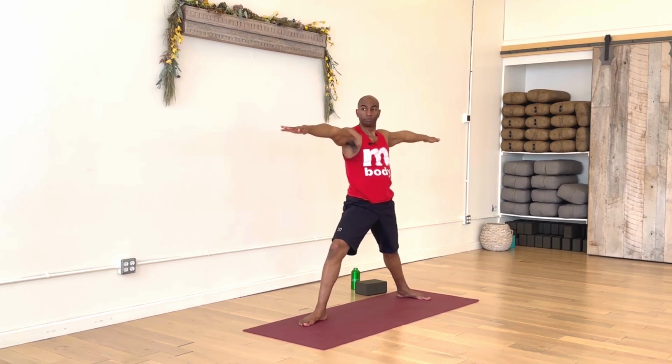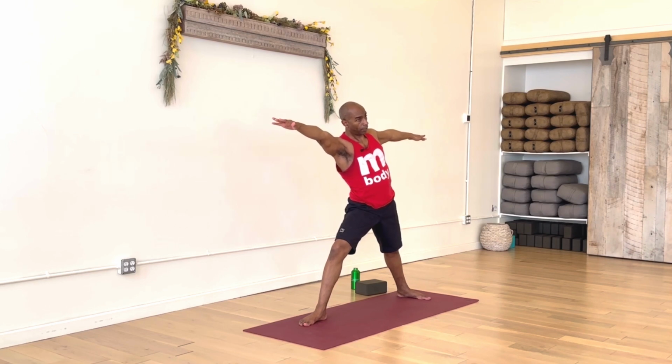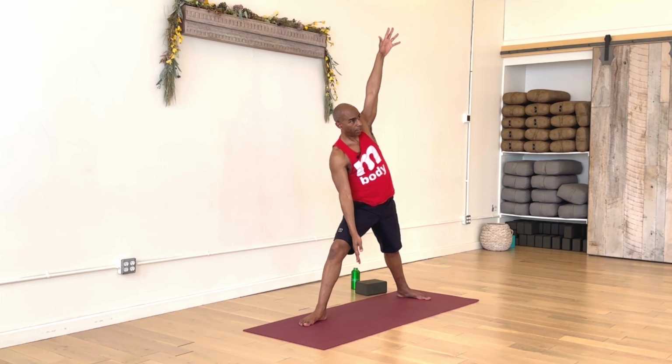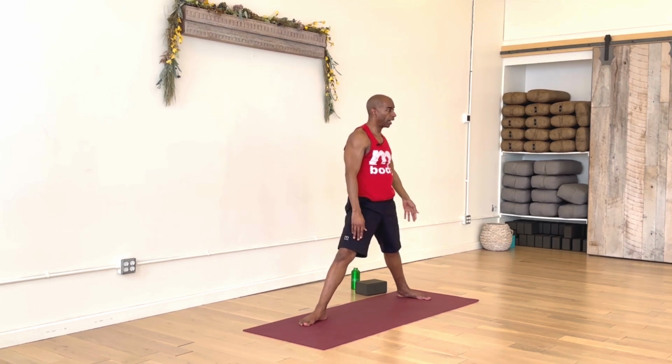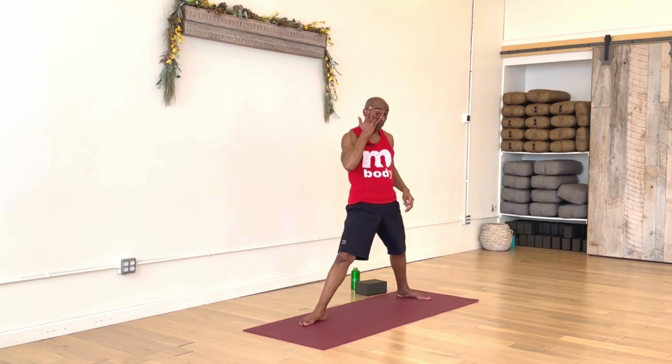We're going to follow the right hand forward to angle the upper half of the body. Rotate the arm so you're reaching down with the right hand, reaching upward with the left. And there's our side angle pose. Good. A nice opening expression of the body at first.